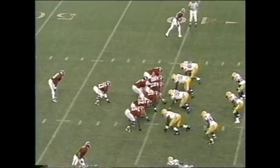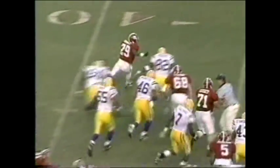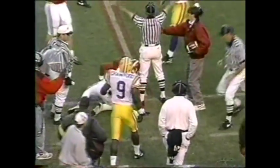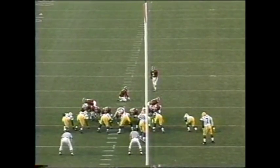Now Kitchens off the fake. Goes right to the middle, and Chad Key at the 40-yard line. First down and 10 now, just inside the 40. Riddle, who's back in. He gets that corner again on him before Linton, the free safety, brings him down. They're showing blitz up here, Brent. Release to the 20-yard line, driven out of bounds, short of the first down. Denard Walker's down here at the left, number 24.